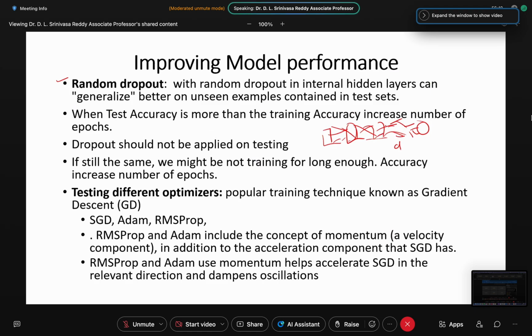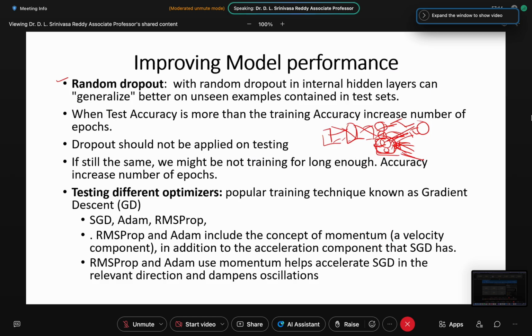If you drop some of the neurons, say you take 20 neurons in this layer and drop 10%, which means two neurons, all these connections will be nullified. That means the weight space will be reduced. When you take unnecessary, more weights, the model becomes complex and overfits. That's why you have to reduce some of the neurons here. You nullify some of the neurons, and automatically its connections to the next layer are also nullified.